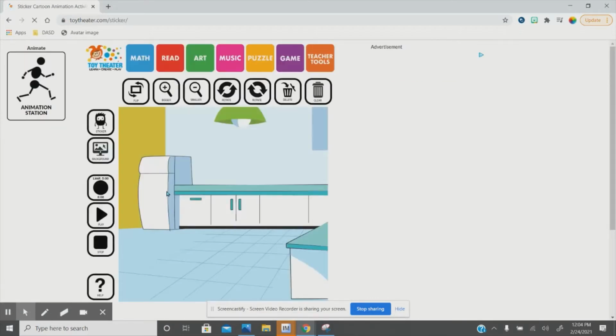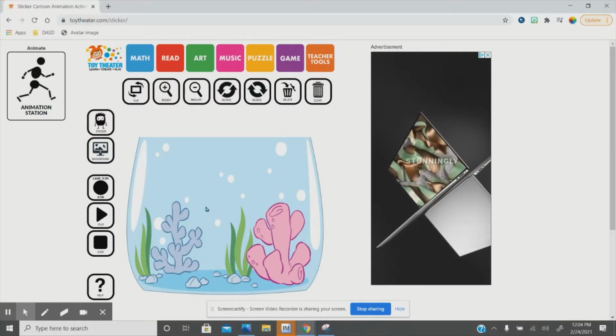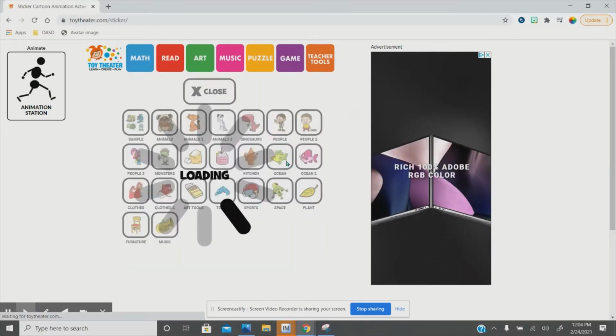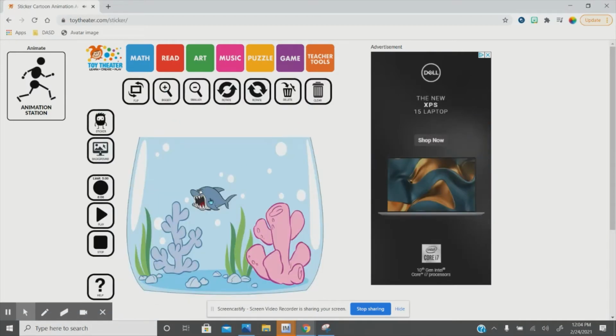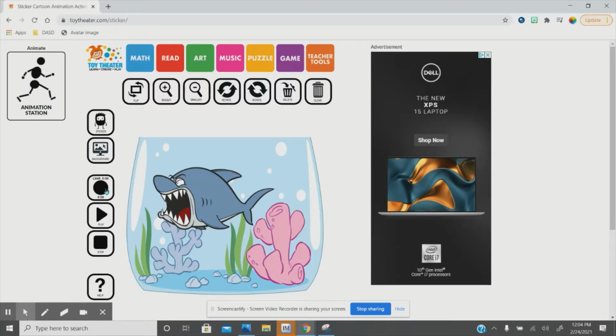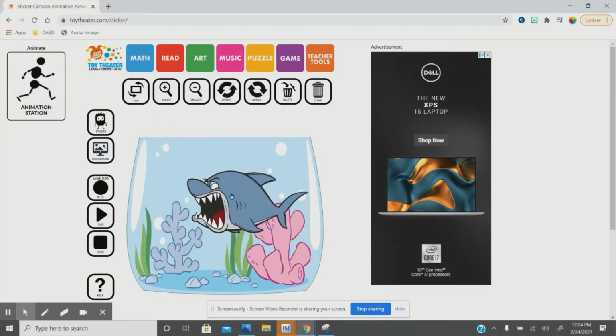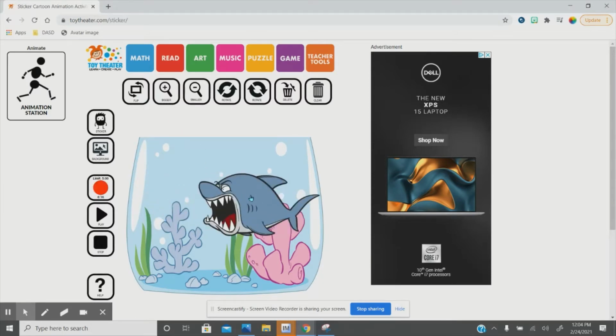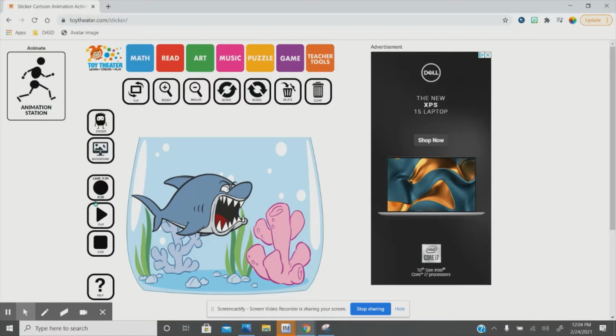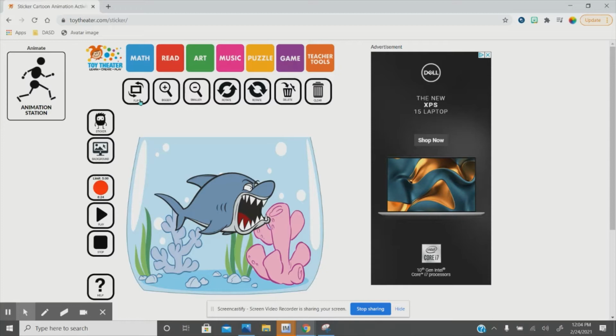And this is called Sticker. Sticker allows you to change the background, and it also allows you to put things inside of the background. And then it allows you to change their size and their positioning. So if you had something like this big shark and you press the record button and you wanted him to swim back and forth inside of a small fishbowl, you could do that very easily by just moving it. And as long as that red light is flashing, he will continue to be recorded. It has a limit of 5 minutes, so that's quite a bit of time to make your animation the way you want. Okay, after you finish with your animation, you can press stop and try it out.